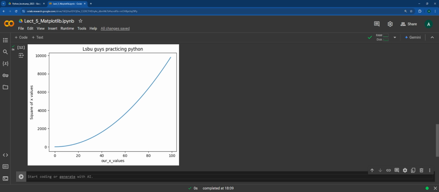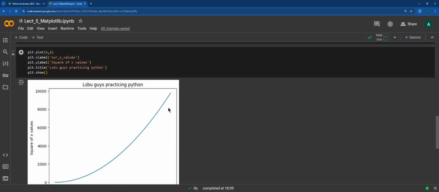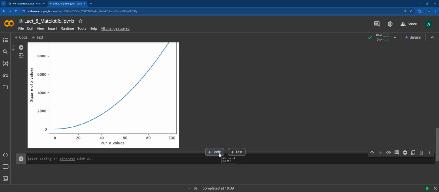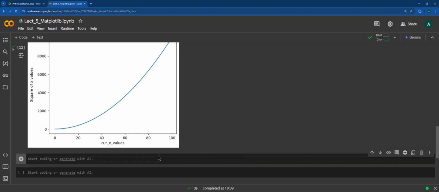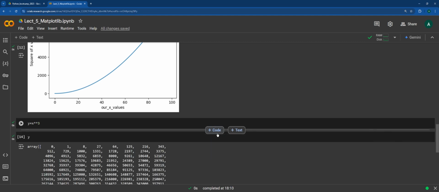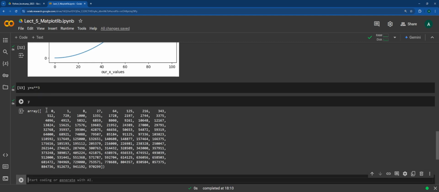So I hope you're finding this so far easy. And let's say that we want to plot two functions at the same time. Let's make it more exciting. So I'm going to say, before we had y equals x times 2, let's make y equals x cube, yeah? So we have different values for y now, okay? So just to go back, y is the cube of the values of x.